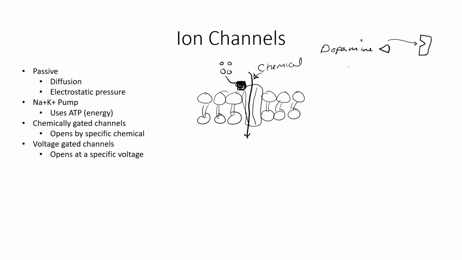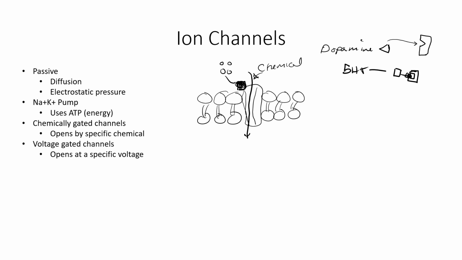For example, say serotonin is shaped like a square, it would have to go into one that had a square. In other words, if it is a serotonergic cell that produces serotonin, then the serotonin can be active in that cell. If it's a dopamine cell, then the dopamine can be active there, and we'll talk more about that later. But anyway, you have to have a specific chemical present in order for the chemically gated channel to be open.